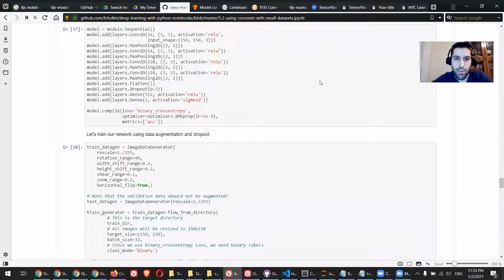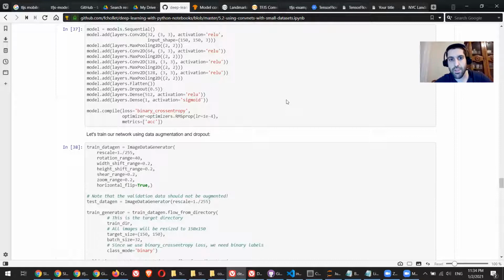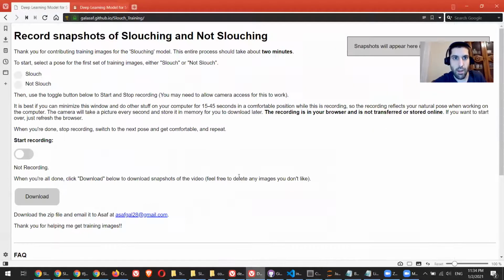Hi, this is a quick walkthrough of how you can build an image classification model in TensorFlow and upload it to work in the browser in JavaScript so anyone can access it from their computer. The model that I built predicts whether a person is sitting up straight or slouching. It uses your webcam to take snapshots of you sitting in front of it, inputs them into an image classification model to determine whether you're slouching or sitting up straight, and then outputs it back to you. I'll show you quickly what it looks like and then how I built it.